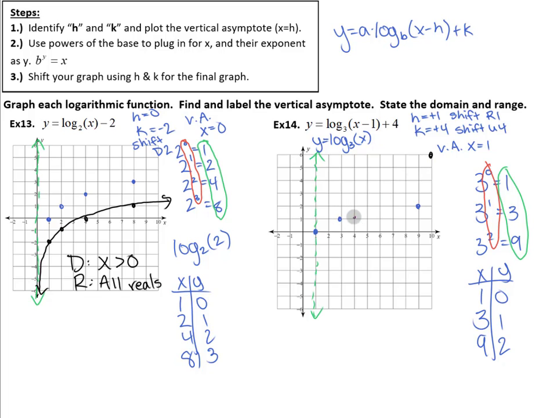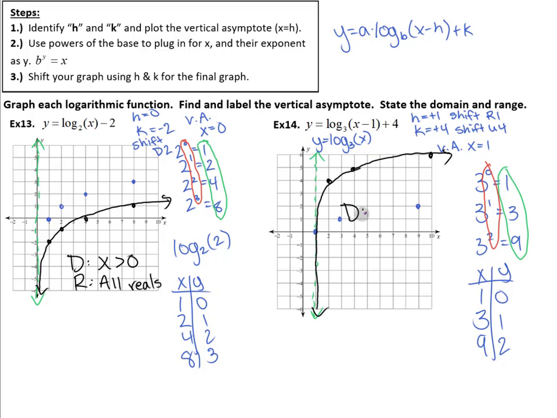Right on the edge there. Right 1, up 1, 2, 3, 4. Right 1, up 1, 2, 3, 4. Okay, so my graph is getting closer and closer to this asymptote. Then it starts curving up through these points and then continues off to the right. Something like that. It does continually go up.